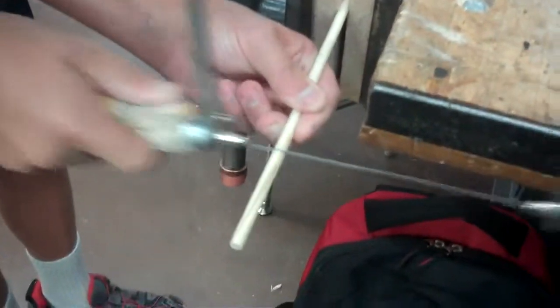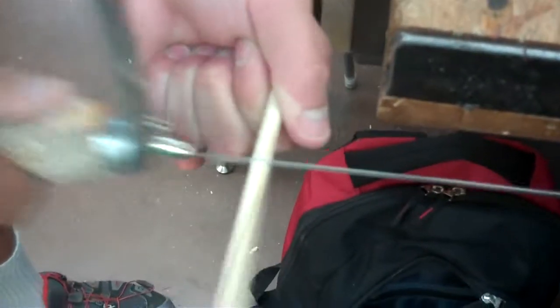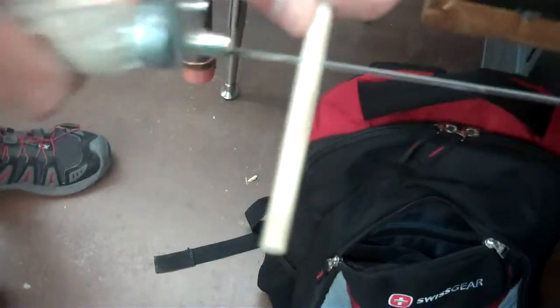Okay, now I'm cutting the dowels for the axles for the school bus.